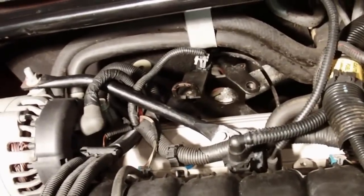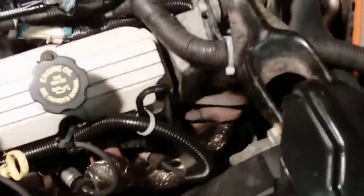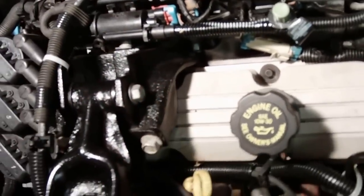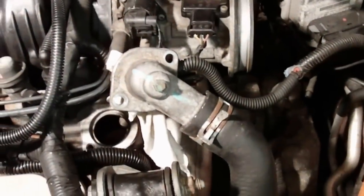I did a couple other things while I was in here doing the intake manifold. Like I said, I changed the valve cover gaskets. I also changed the spark plugs and the wires since I had it off, so easy to access everything. Put new wires on. Put on a new motor mount, since I had a cracked bracket. I put the new one on and mounted that. Let's see, I've got a new thermostat I've got to put in yet.